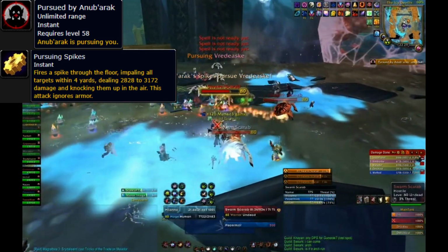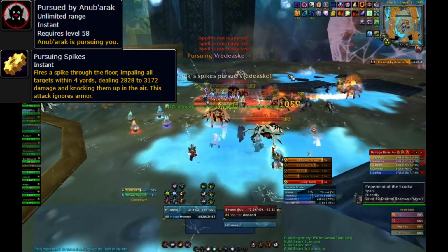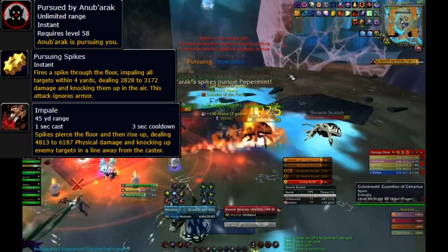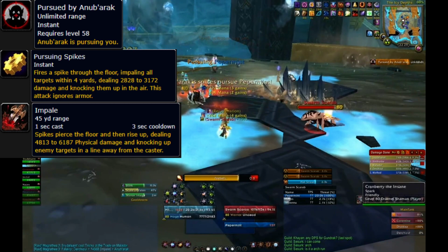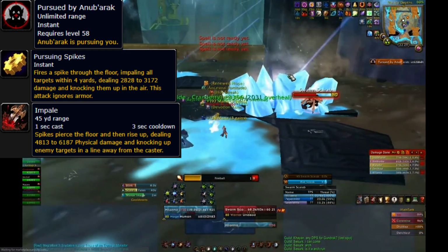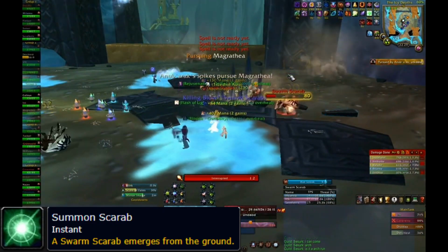Fires spikes to the floor as Anub'Arak moves around. As a non-pursued target, standing in these spikes deals 3,000 damage and knocks you up in the air. Impale. When Anub'Arak reaches his target, he will use this spell, dealing 20,000 physical damage to anyone within 6 yards. This attack cannot penetrate permafrost. Lastly, Summoning Scarab. A swarm scarab emerges from the ground.